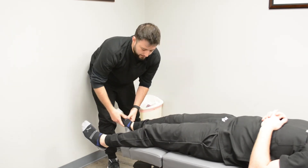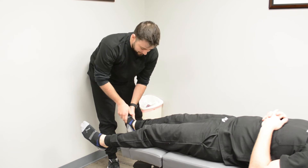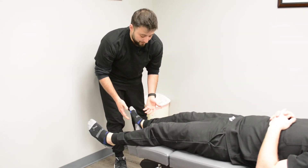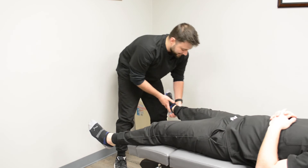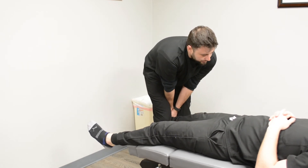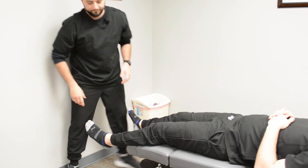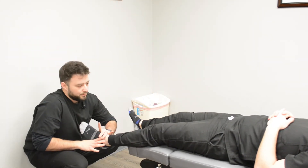Now say he was getting pain or discomfort in a little bit of a different area of the ankle — there are a couple of different areas where these joints can get stuck that we can adjust, and the other technique does look a little bit different. We're gonna target that joint, put a little pressure over it, and adjust it right away. Just to show you on the other foot what it looks like.